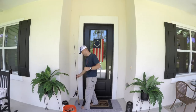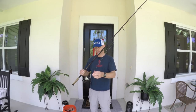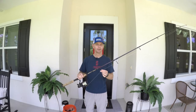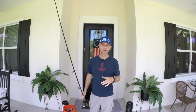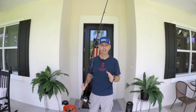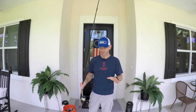Now, before I show you those three easy steps, let me show you the gear that you're gonna need to succeed. The first thing that you need is a rod and reel. No surprise, right? Well, this is just a medium to light action saltwater rod and reel. Now, the only requirement is the rod. We're gonna be using live bait with this technique, so you're gonna need a rod that's able to support the weight of a heavy bait fish and cast that out. But aside from that, any rod and reel will do.